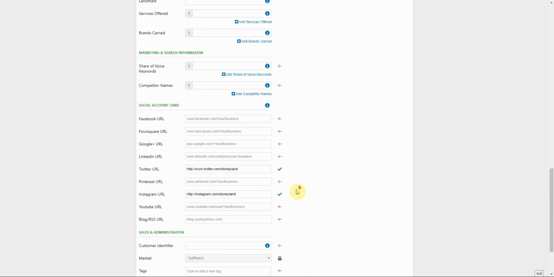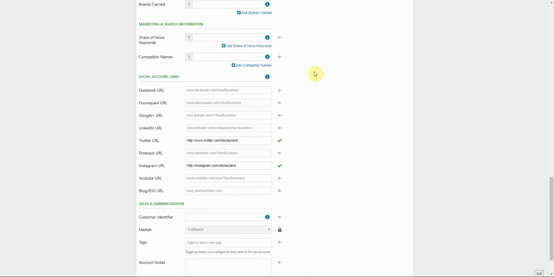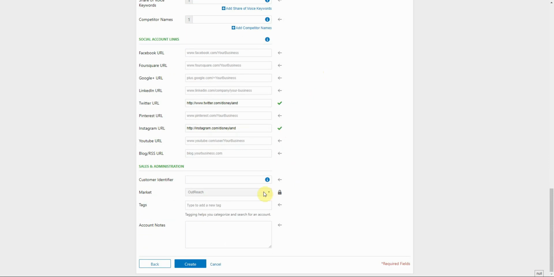A lot of this information will also be used in the reputation management listing building product creator. So if you wanted to take an extra step of time and go through this, I would recommend it. If you're just doing research and want to start reaching out to prospects a little more quickly, go ahead and skip this information as well. It's totally up to you. This one's already been predefined, so I can go ahead and click create.